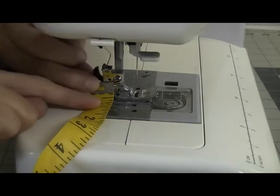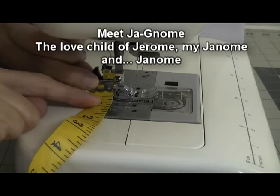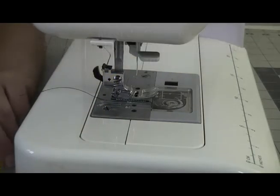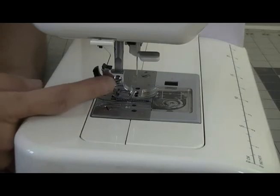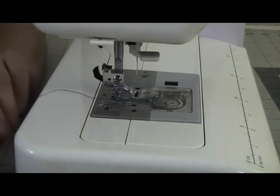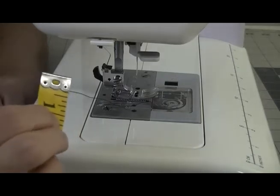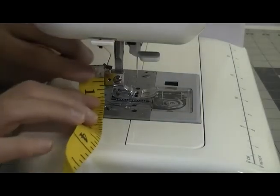Now, I don't know if you can see that, but on Janome it's looking at about 1/2 inch. So he's a low shank machine. If the distance between this screw here and the base of the machine was, say, 1 inch, then you'd be looking at a high shank machine. It's important to know if your machine is high shank or low shank, because obviously it makes purchasing extra feet a lot easier, because you know that they'll be able to fit on whatever machine you've got.